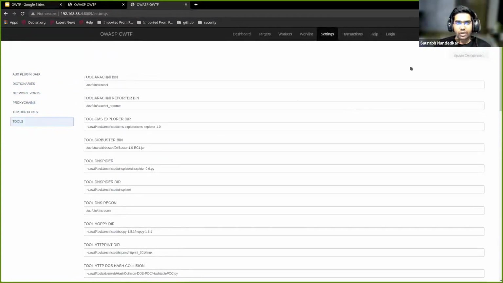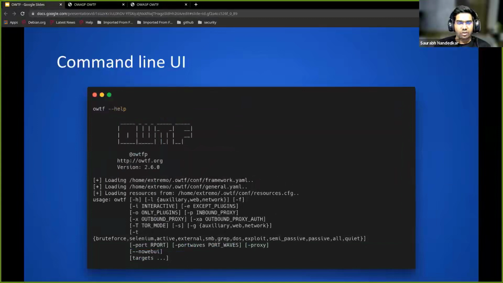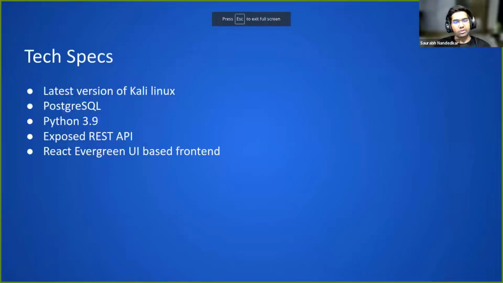And let's go back to our slides. So that was basically what the UI looks like to some extent. And we'll go over to the next slide. So what is the backend? What all things do we need to run this tool? We basically need the latest version of Kali, and the rest of the things it can set up on its own when you clone it.